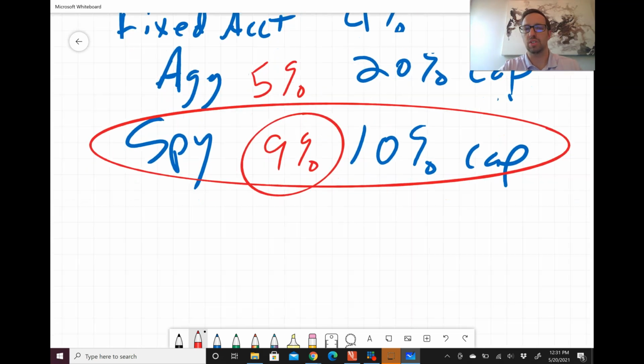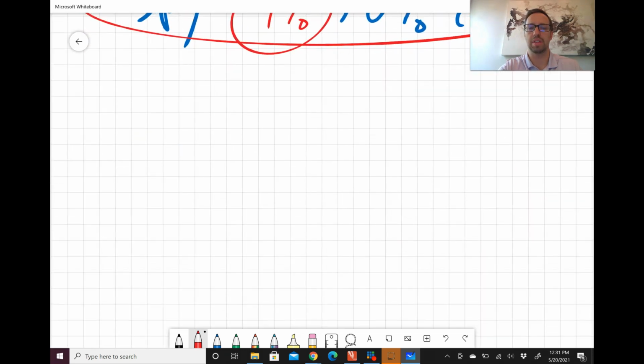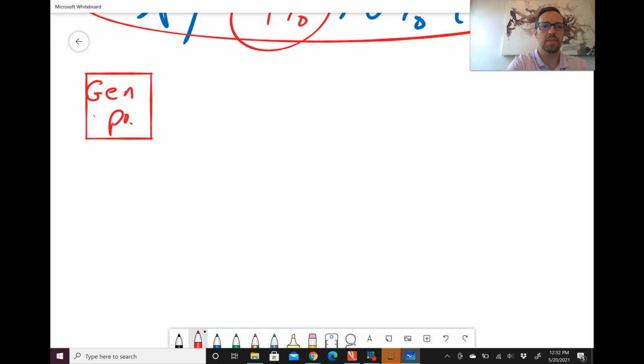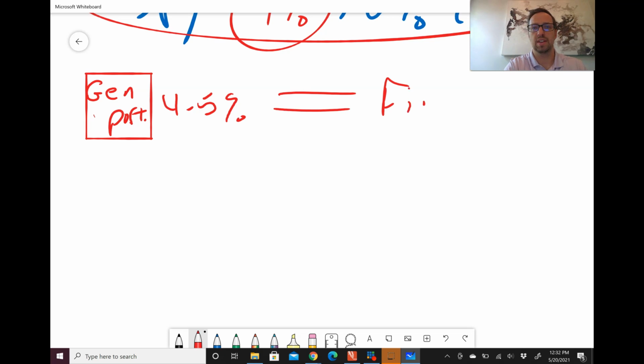And the reason that the answer is crucial is because it all has to do with how these policies are priced and how the returns are generated. And so if you remember, we have that general portfolio that's generating between 4 to 5%, and you have that fixed rate, which in this case is 4%, like we said. And so what the company is actually doing is, when they come to you with that decision of how you want to allocate your dollars for the year, do you want the fixed rate or not? That's essentially what they're saying.